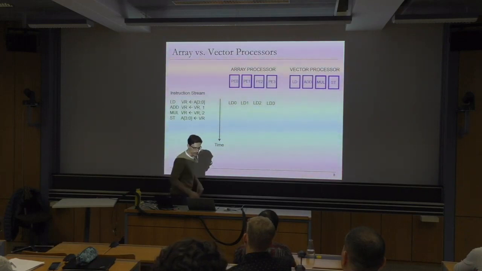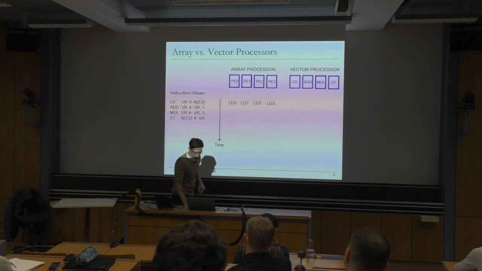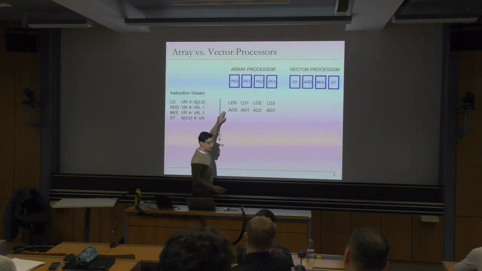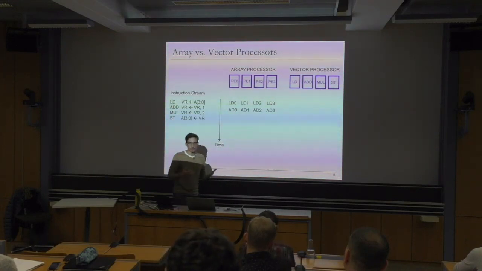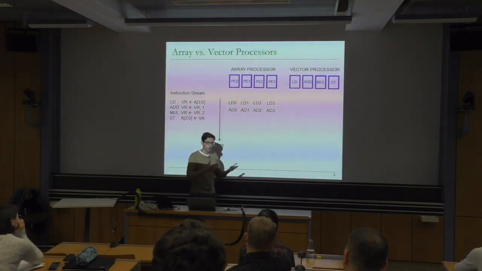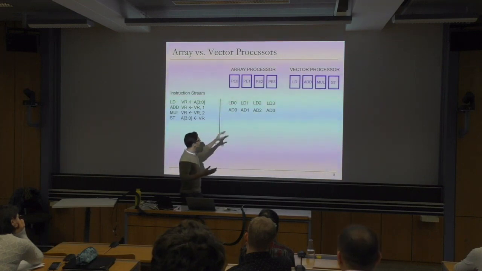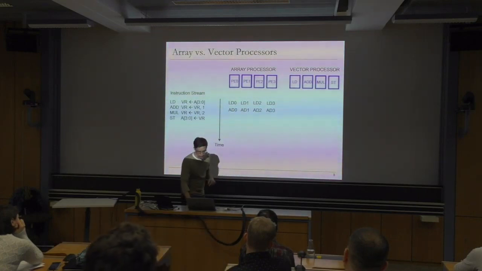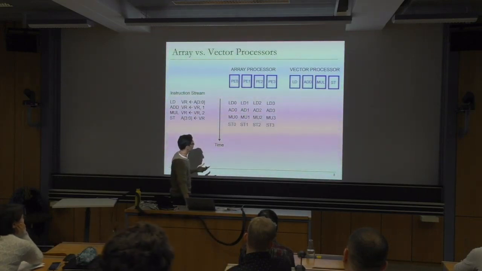But we can issue the 4 loads at the same time in the same cycle. When we are done with the load instruction, we schedule this add instruction, and because these processing elements are somehow flexible or general purpose, because they can execute many different instructions, we are executing this add 0, 1, 2, and 3 using the same processing elements. And then we have the multiplication, and then we have the store operation.